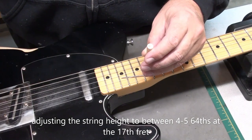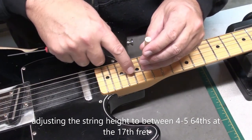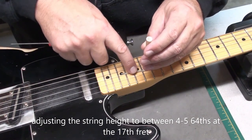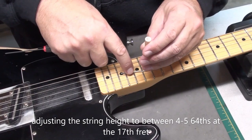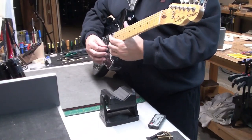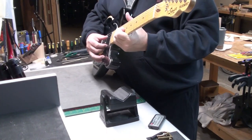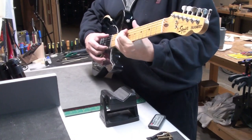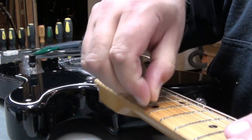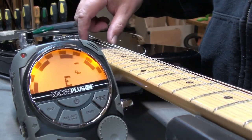Let's adjust the string height. I'd like to see it around four sixty-fourths if we can, depending on the guitar — between four and five, as long as they're all the same height. That way you're going to get the same radius and match the radius of the fretboard, from the underside of the string to the top of the fret. Just checking for any buzz. After I made the adjustment it turned out to be just about four and a half sixty-fourths. No buzzing anywhere — well, there was a little buzzing when I tried four sixty-fourths on the treble, so I brought it up a little bit and it's fine. So I'm going to stretch these strings out. They're pretty new — my buddy put them on about a week before he gave me the guitar, so that's why I'm not changing them right away.